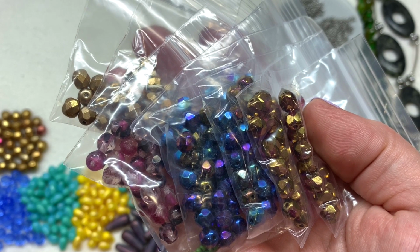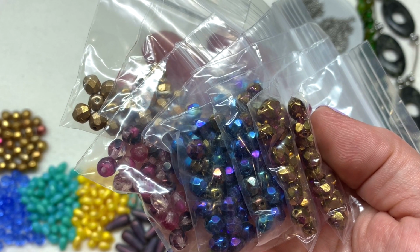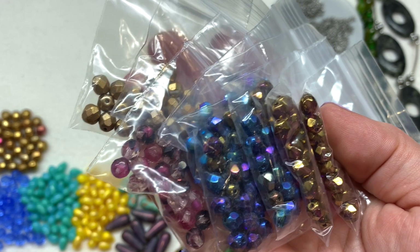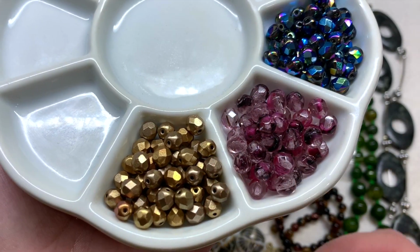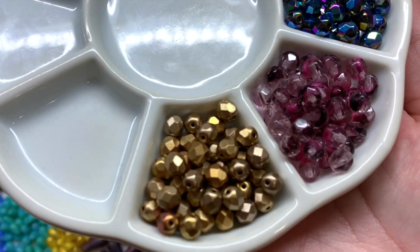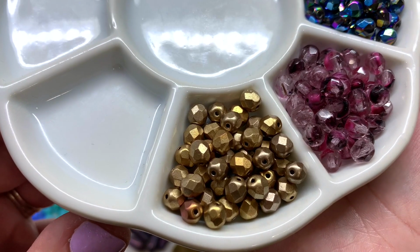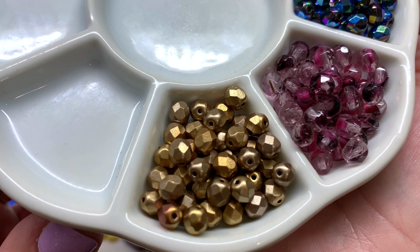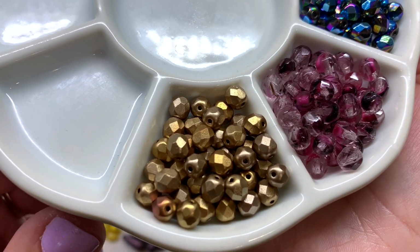I also picked up 2 bags each of these varieties in the 6mm sizes, and I'm going to unbag these and then lay them out in one of my ceramic dishes so we can see all these up close that way. All right, so we start out with another multi-metallic mix. These are all the 6mm sizes, like I said. And each of these sections is 2 bags worth. So this first one, the multi-metallic mix, and the price on those was 99 cents per bag before the discount.